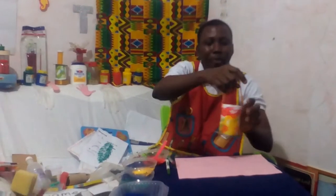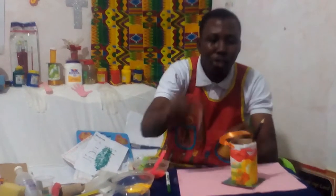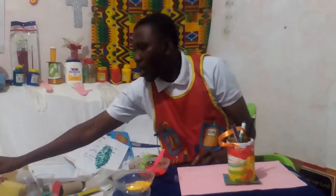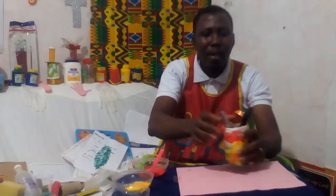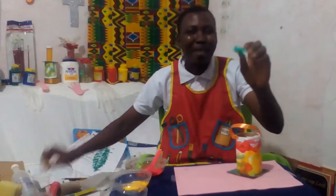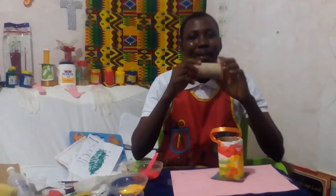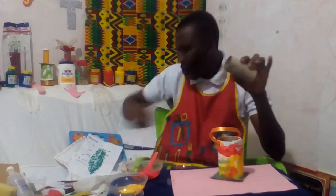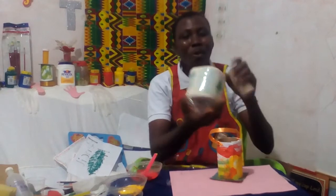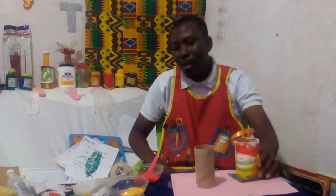So what do we use the pencil holder for? You can keep your pencil in there, your pens, your brush, your felt pen, you can even keep your eraser in there. If you don't want to keep any of these things there, you can still keep your drying pegs in the pencil holder. And it was made out of the toilet roll tube. Remember, I told you to get your tubes ready. So the tube in here is what I'm talking about. So that's the lesson for today, pencil holder.